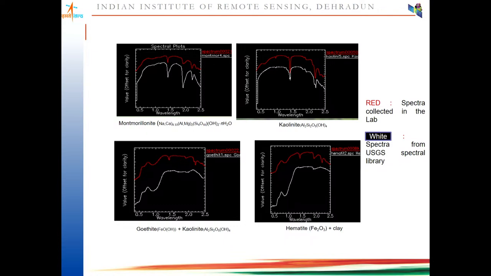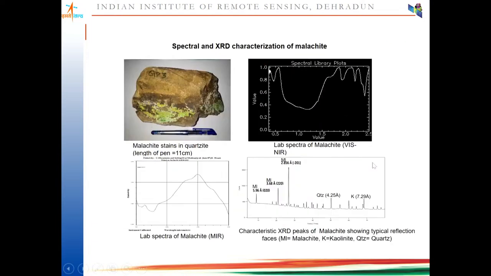Now if you see over here, this is the comparison of the USGS spectral library and the spectral library that we have generated. Almost similar things can be observed. The diagnostic absorption features were exactly the same as what the USGS people have given to us in the library. So again, to verify that the spectra is telling us the truth, we do XRD or XRF analysis also at our lab, and if our XRF and XRD also support the result given by the spectroradiometer, then we go ahead and publish it in that library.